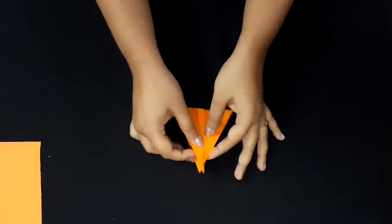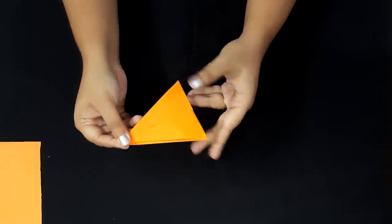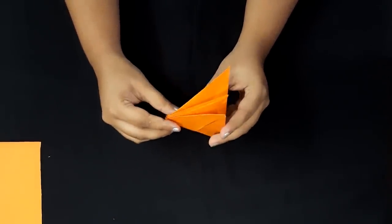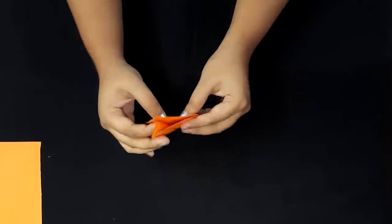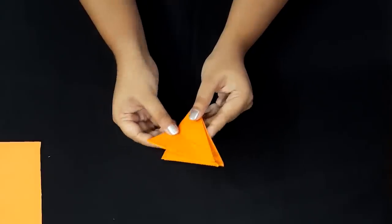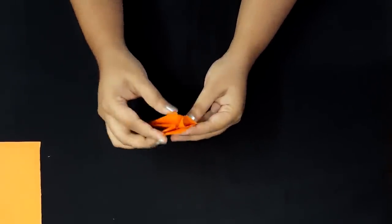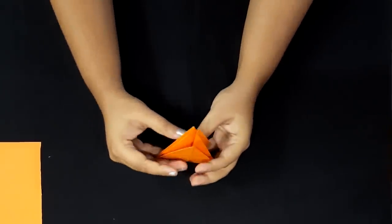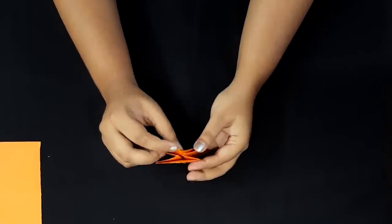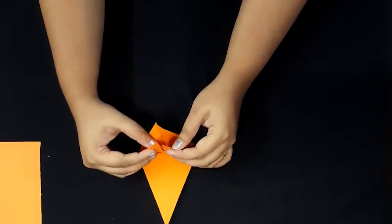It should now look like a triangular piece of paper. And when you look at it from the top, it will look like this. Flip one small triangle on its back so that now you have this. You should have two on the side and then one on the right and one on the left.